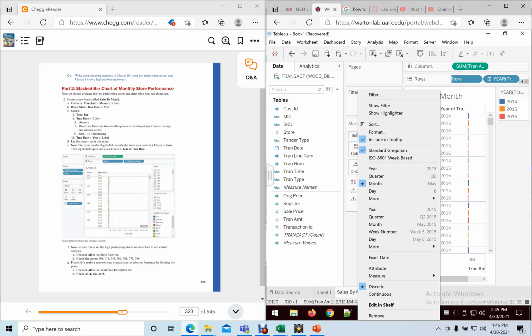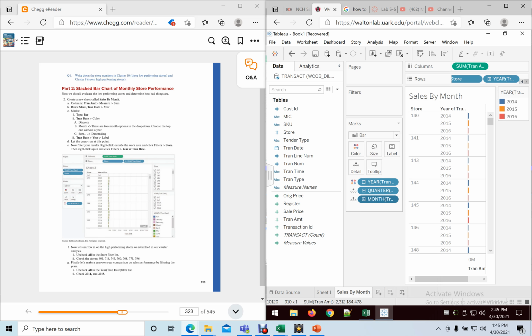The month, choose the top one without year. Okay, that was automatic.